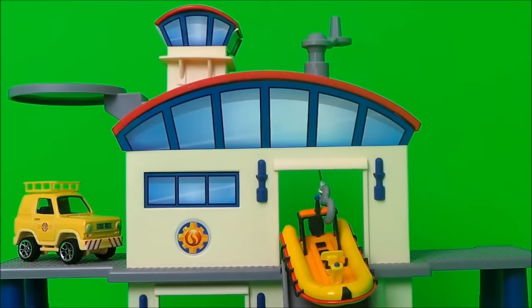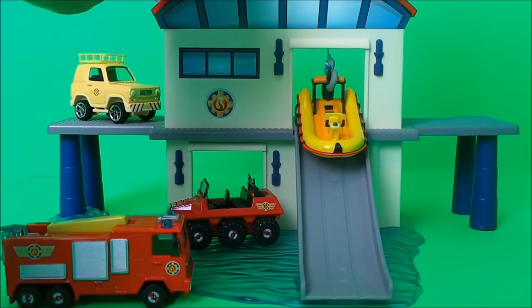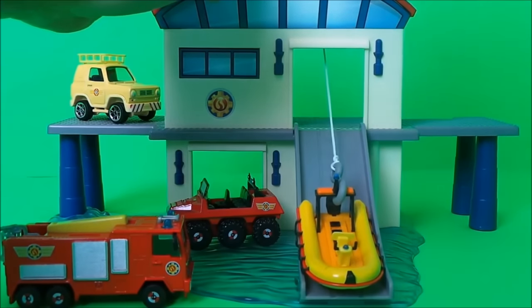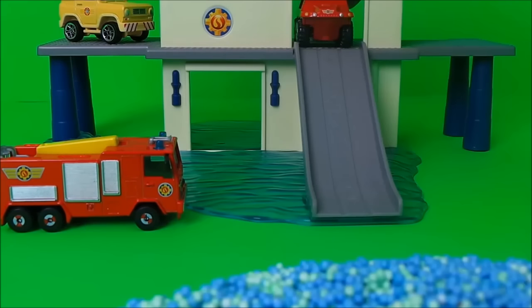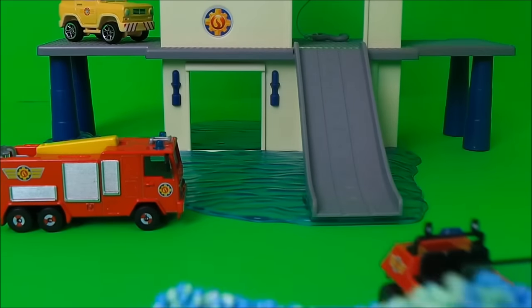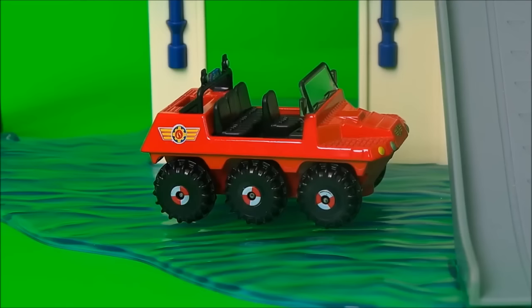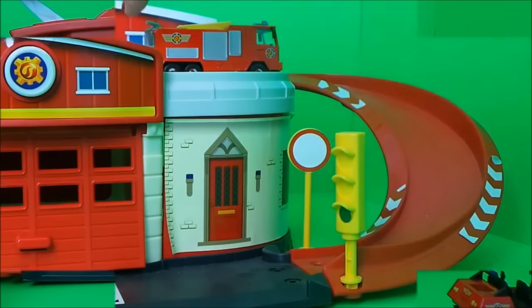The vehicles out with Ocean Rescue. This is an emergency situation. We're on our way, Station Officer Steele. We'll take it from here. Let's try the fire station.